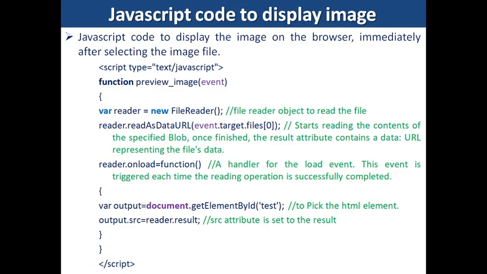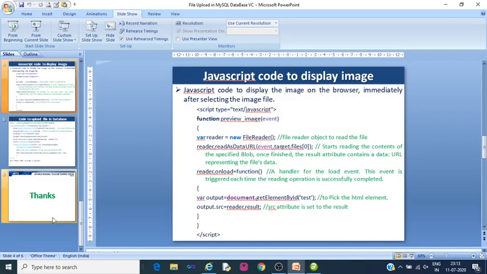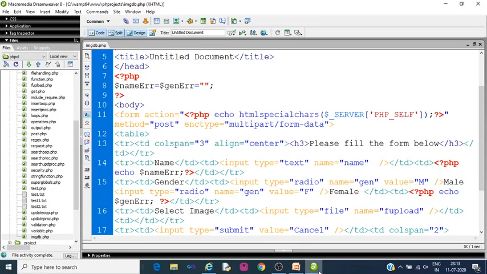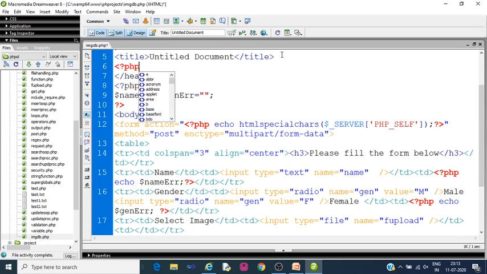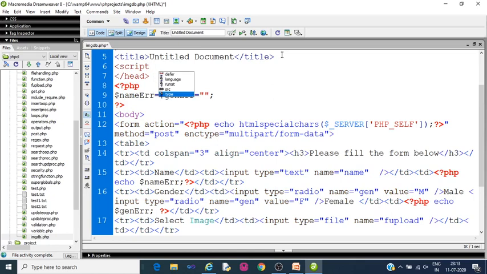So we'll just do it on our browser and see how it works. So within this, just we will, oh sorry, script type text JavaScript.